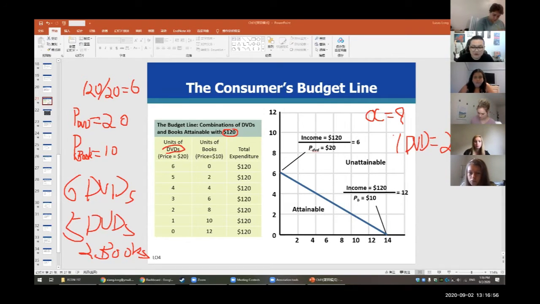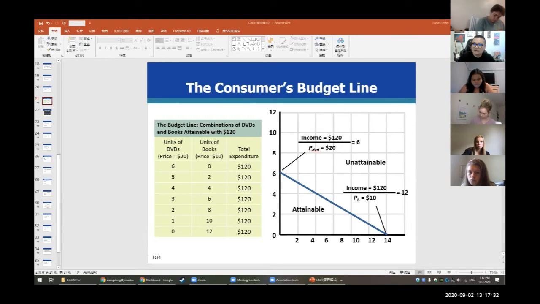Right? Because the money you used to buy 1 DVD is exactly equal to the money you used to buy 2 books. So we can say, in order to give up the choice of buying 1 DVD, we actually gave up the opportunity cost to buy two books. That's exactly the same thing. The opportunity cost: you gave up something in order to do something. Okay. So this is one of the very original or very easy types of questions I'm going to ask you in the exam. I'm going to give you more practice questions in the following slides.